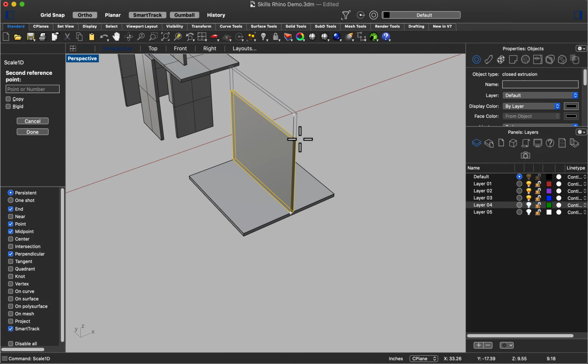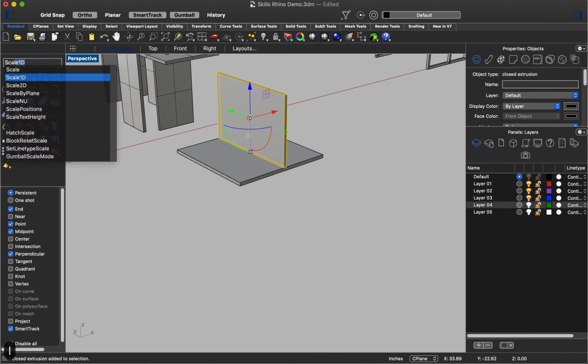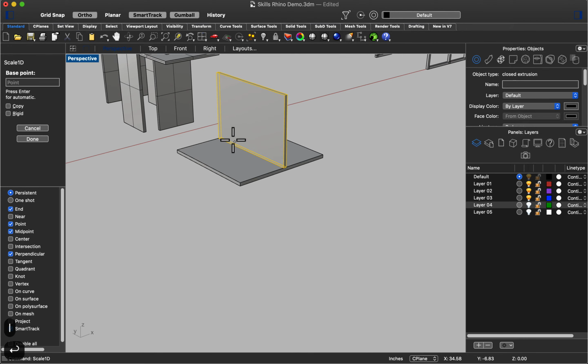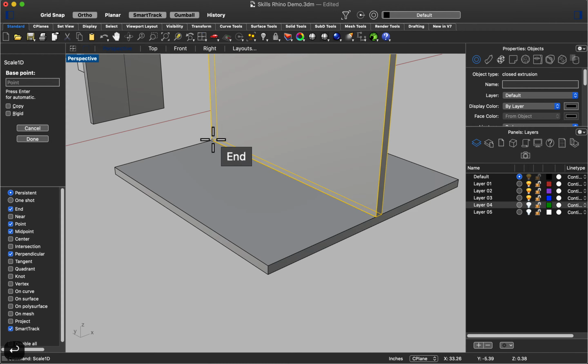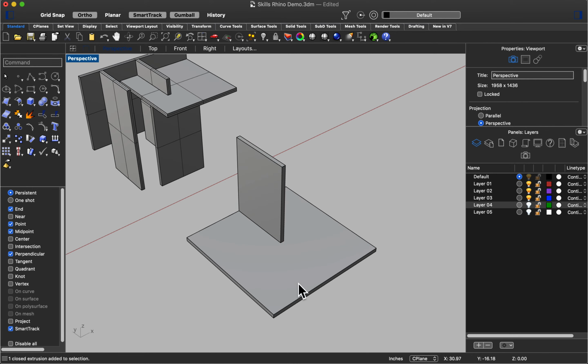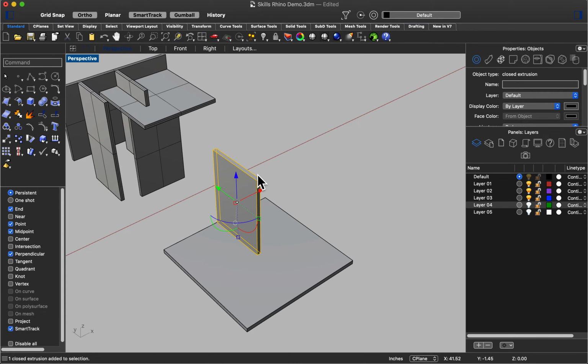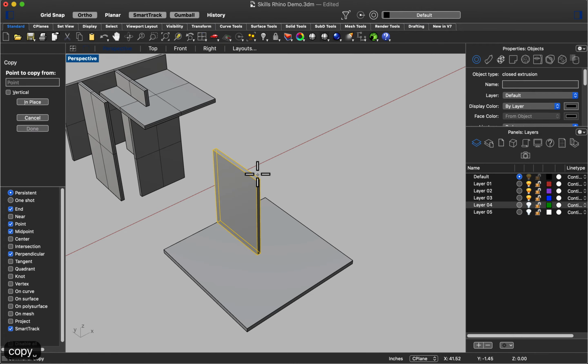I can scale in 1D a different way too, by typing scale 1D again. And then let's say I want to shrink this thing this way. So I click the point that I want to shorten, and then maybe I know that in my model it's 6 inches. So I type 6, and now I have a plane that's 6 inches. If you do scale 2D, I'll show you that. Let me just copy this over.